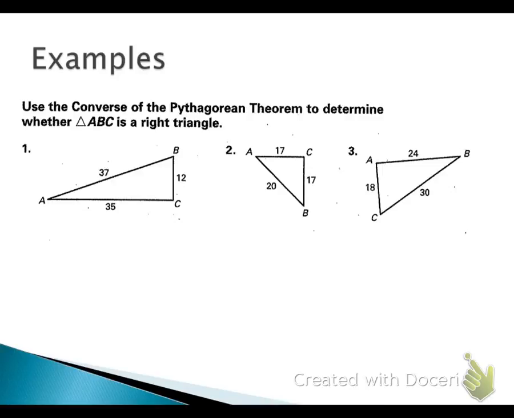These are the three we're going to do together. I don't think you need to draw the triangles. I think we can do sufficient without drawing them. So just write what I'm writing. So, which side is the longest in part 1? Number 1. 37. So that's going to go on its own side. 37 squared. Question mark. Then the other two, it doesn't really matter which order. 12 squared plus 35 squared.